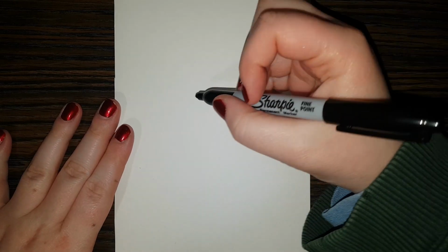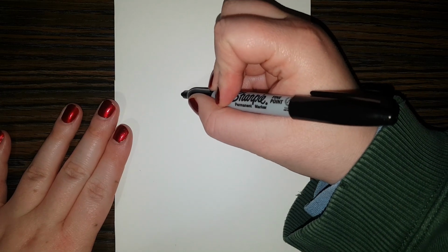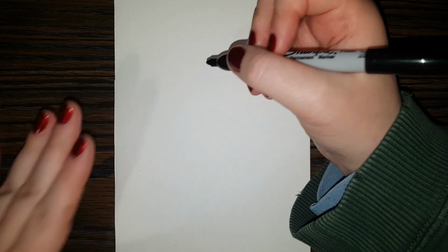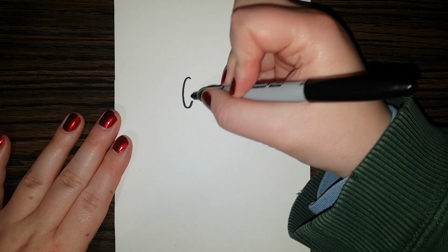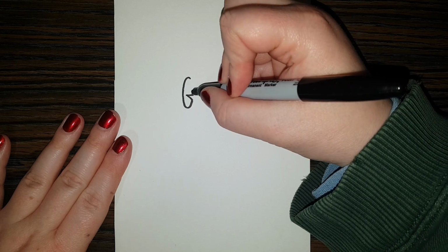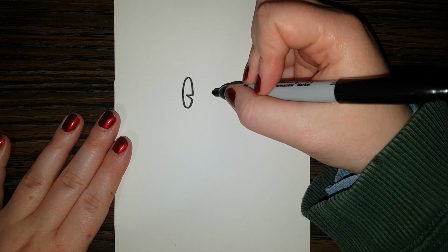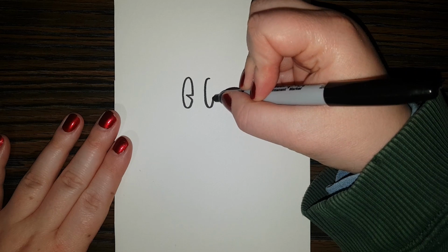Alright, so to draw Baby Bottle, I'm going to take a black marker and start with Baby Bottle's eyes. They're almost like full ovals, but they're missing a little chunk, almost like a little pizza slice. So you draw your oval, and then you leave out a little triangle. And then we're going to do another eye the same way.